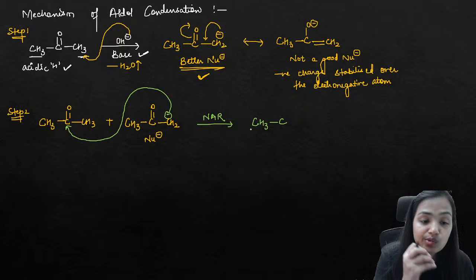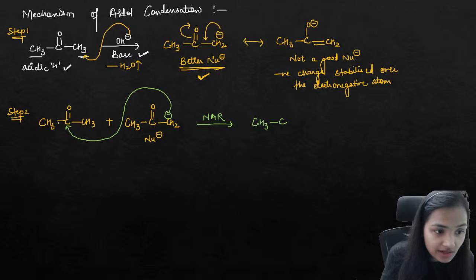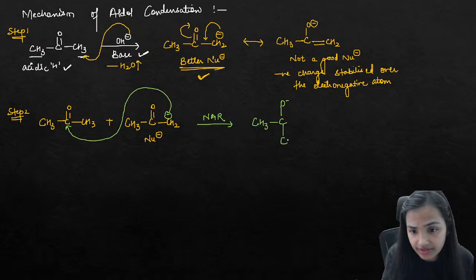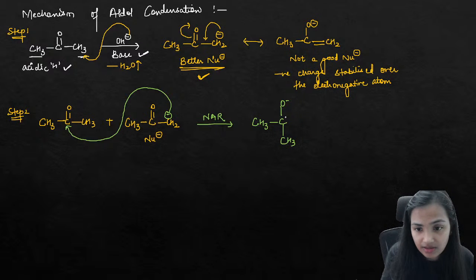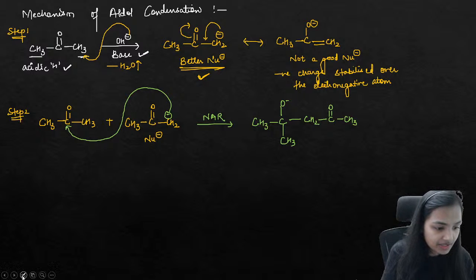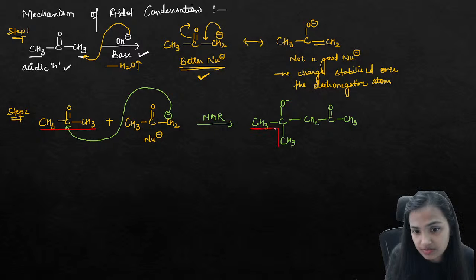So if we do this kind of nucleophilic addition mechanism, now tell me what will happen. Think about it. This nucleophile will attack over this carbonyl carbon and the pi bond has to be broken. Of course we will be getting O negative, and here let's put CH3. This nucleophile, CH2, C double bond O, and CH3, is attacking over this carbonyl center.